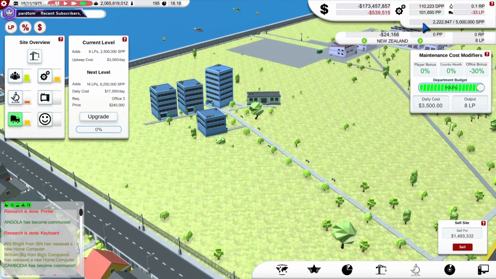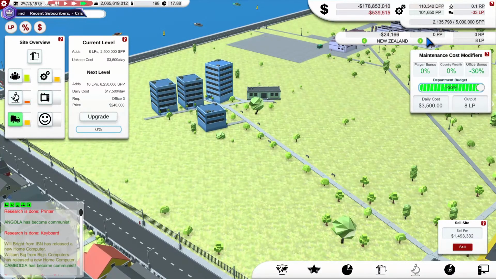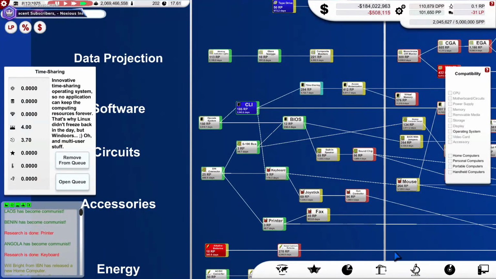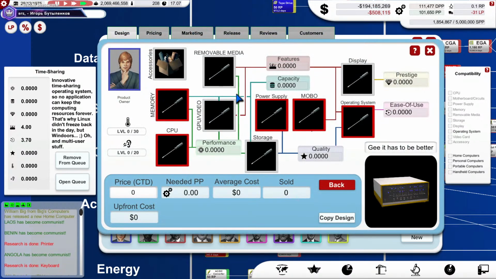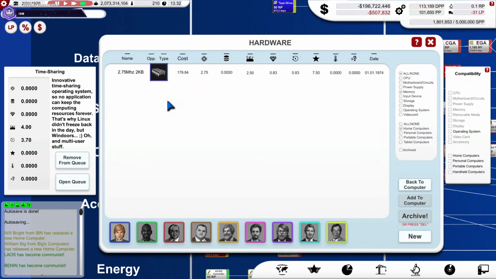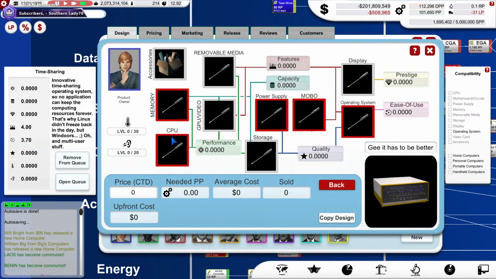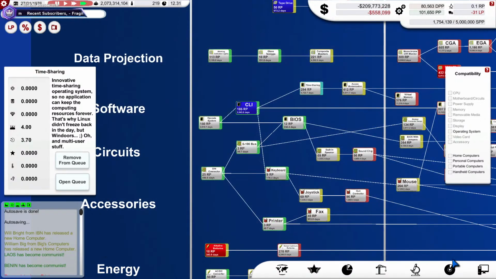You have researched a new technology. Okay, sounds like our research is doing okay. Time sharing. Okay, so I think now... Sold. Okay, so we've sold 54,000 of those. Hang on, what's going to be the big selling feature on this one? The display, isn't it? Gee, it blinks. No, we need a new display. Ah, that's right. Of course we do.